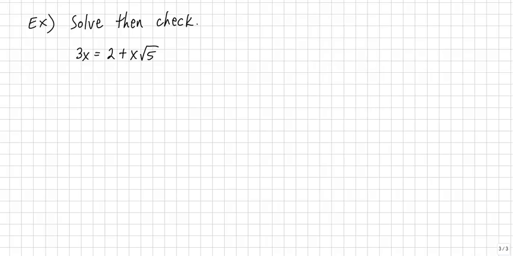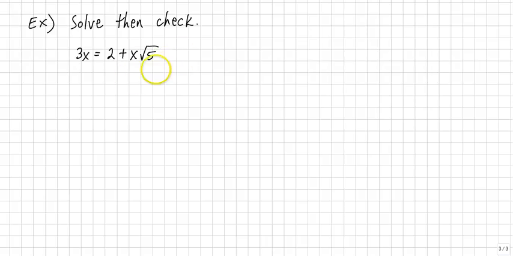Let's try another one. So now we've got the square root of 5 here. Now the reason I put this one in here is to show you that just because there's a radical in the equation doesn't mean it's going to be a radical equation and we have to do all this fancy stuff to solve it. If you look closely, I just have square root of 5. That's just a number. There's nothing fancy about square root of 5. So this equation right here is not a radical equation and doesn't require anything fancy to solve it. We just solve it like we solve any linear equation. So we could have done this equation at the beginning of the year.